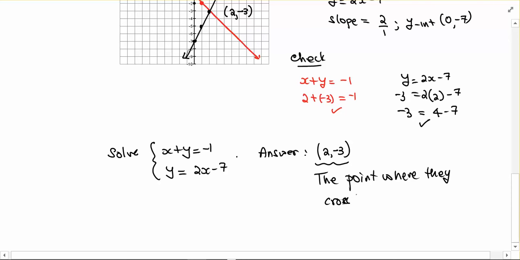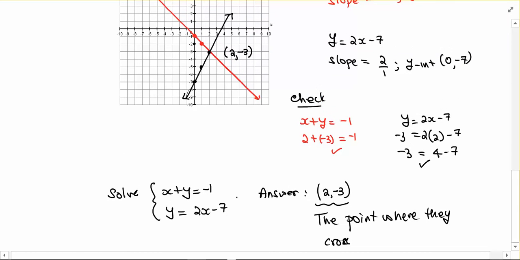So one way in which we can find this answer, of course, is what we've been doing here, graphing them and looking for the place where they cross. Of course, there are all kinds of challenges to doing it this way. One is being able to draw this picture super accurately, and the second is hoping that they cross at a nice place, which they may not, or that it is small enough for us to actually draw. But bottom line is, when you solve a system of equations, you're finding where they cross.